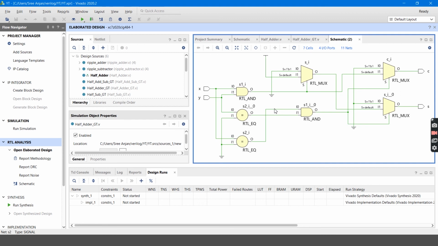You can see the circuit diagram is different from the previous circuit diagram you saw, but the functionality is the same compared to the previous one, because we used the behavioral modeling. If you want the same circuit diagram which you have seen in the pre-coding part, you can pause the video and try it with data flow modeling or gate level modeling. You can get it further. If you are not getting it, I will be showing it.